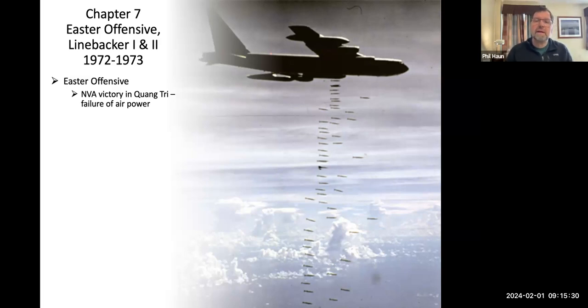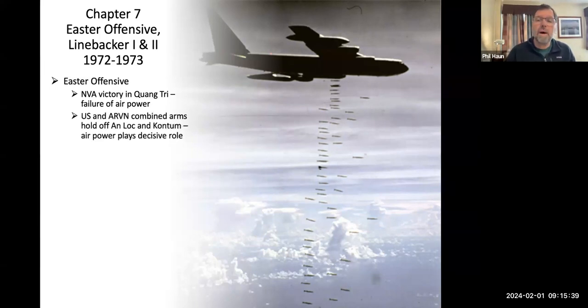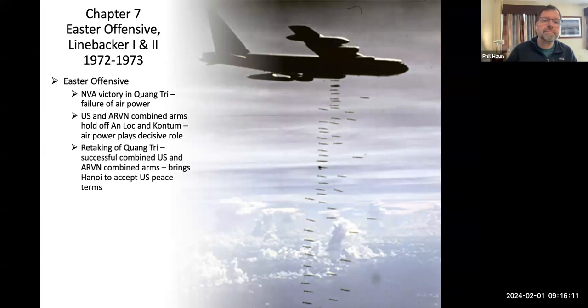Fortunately for the South, it's in an area where they have strategic depth, where they can withdraw down to Hue, to the next province, and regroup. Meanwhile, the U.S. and South Vietnamese have great victories at An Loc and Kon Tum, where they're outnumbered on the ground more than 3-1. Air power really comes in and decisively defeats those NVA ground forces. It's a combination of a relatively small number of troops that are willing to hold the ground, coordination between U.S. air and ground forces for airstrikes, and a willingness for the South Vietnamese to die on the ground in order to defeat the NVA.